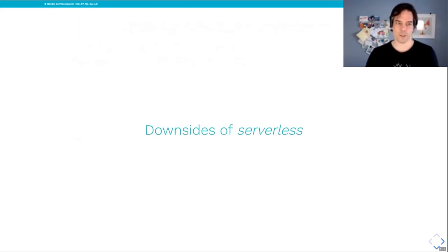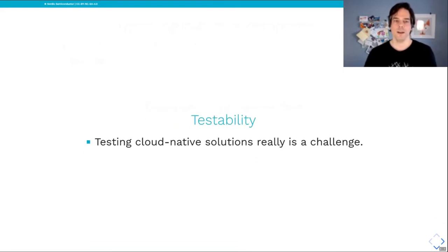There are downsides, however, that are important to mention. I have an entire talk on testing serverless. The high-level summary of that is that it becomes an extremely challenging task to test a serverless solution, especially because when we write testable code and we write our tests, we typically assume that we can run everything on our machine. We can run the software on our machine. We have our database, our Postgres, MongoDB on our machine. We have the web server on our machine, Node.js, Apache, whatever. So everything is on our machine, so we can interact with it. We can mock it. We can inspect it. We can trace it. That all goes away with serverless.